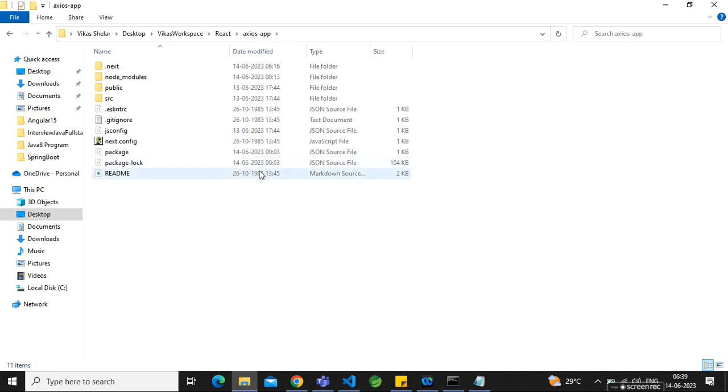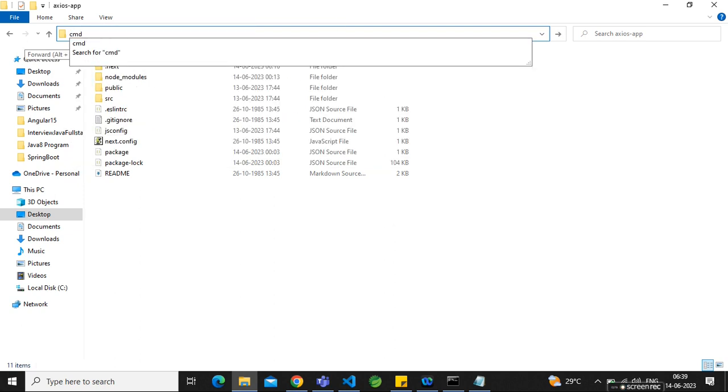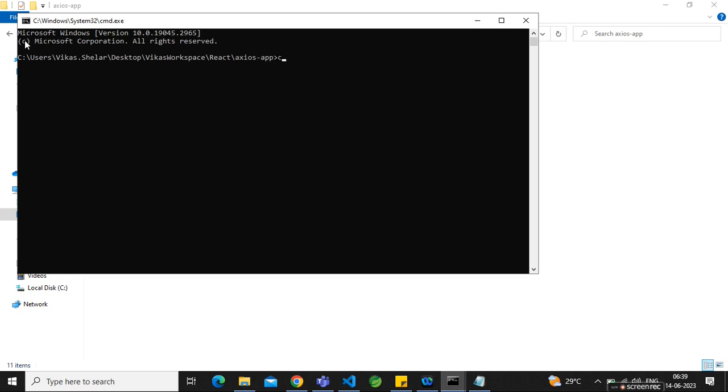We need to go to your path, because here is my application, right? Here is my entire code, so I need to push the code to one repository. I go here, cmd, then type code dot.